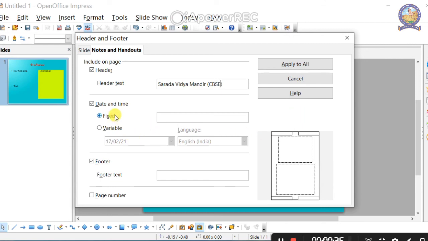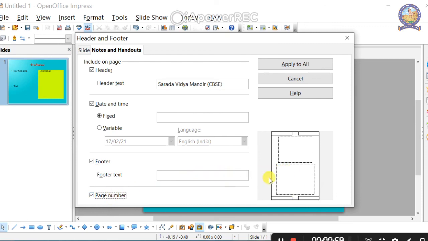In the header area, do you want date and time? No, I do not want, because it is already given at the top. In the footer area, I need the page number, so page number will be selected. You can see as soon as I am clicking on the page number, this portion is activated. That means this portion is meant for page number. If I deselect, it is not activated, and if I select, it is activated.